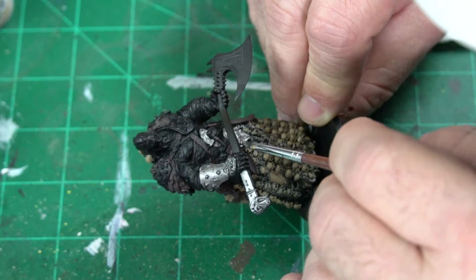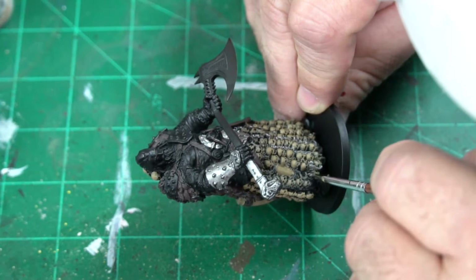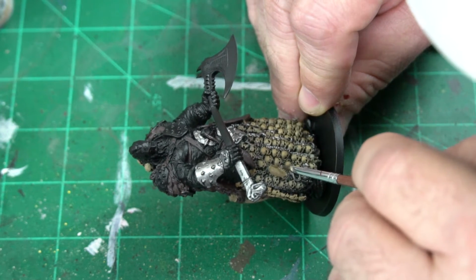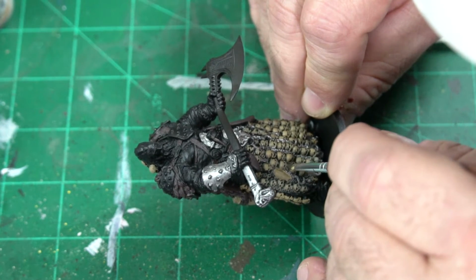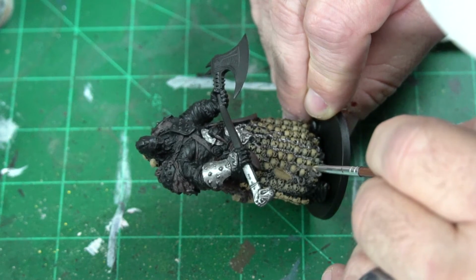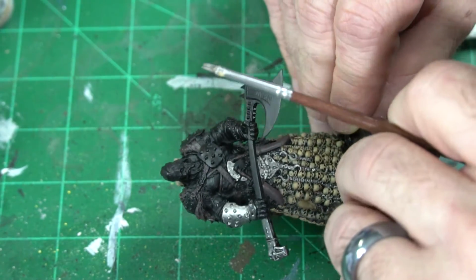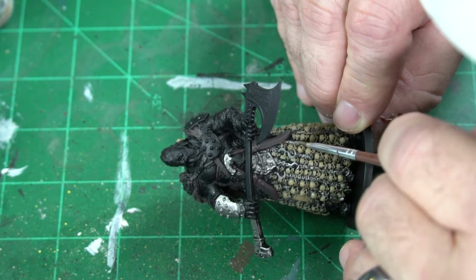It's going to give us a little bit of advantage when we come in with another wash over it. So we're going to be very calculated with our washes, and you'll see that sooner than later, and that's for sure. And all you're trying to do is just get these chains. And if you get any on the skulls, it doesn't matter, because we're going to be dry brushing over the skulls.